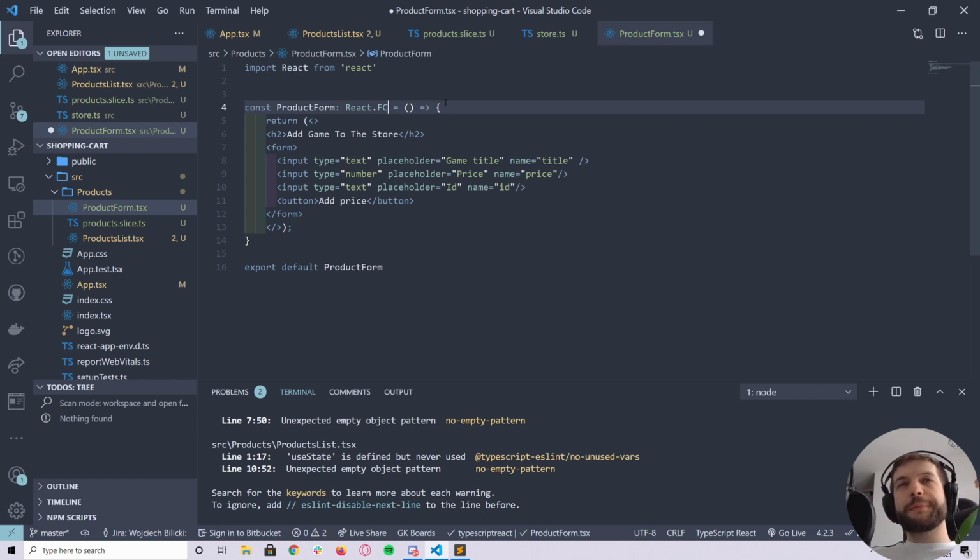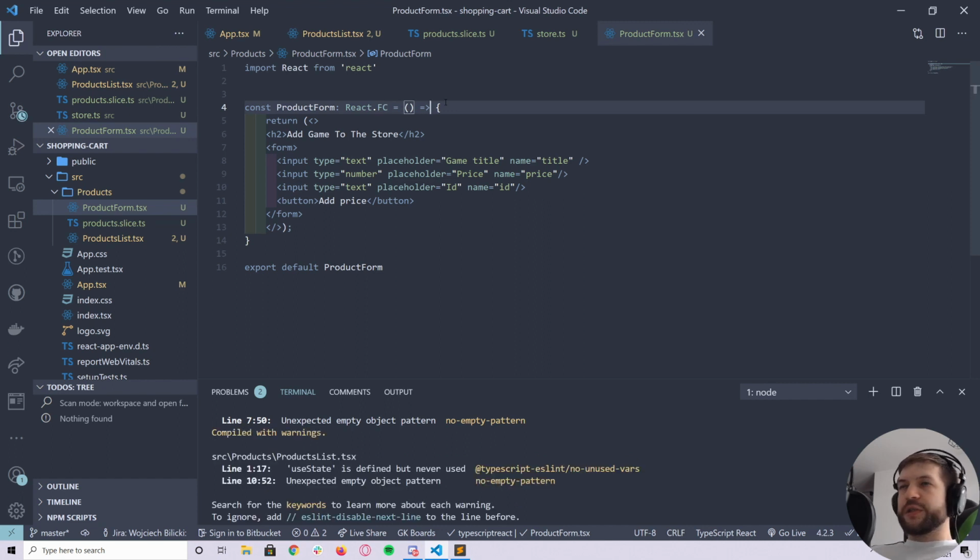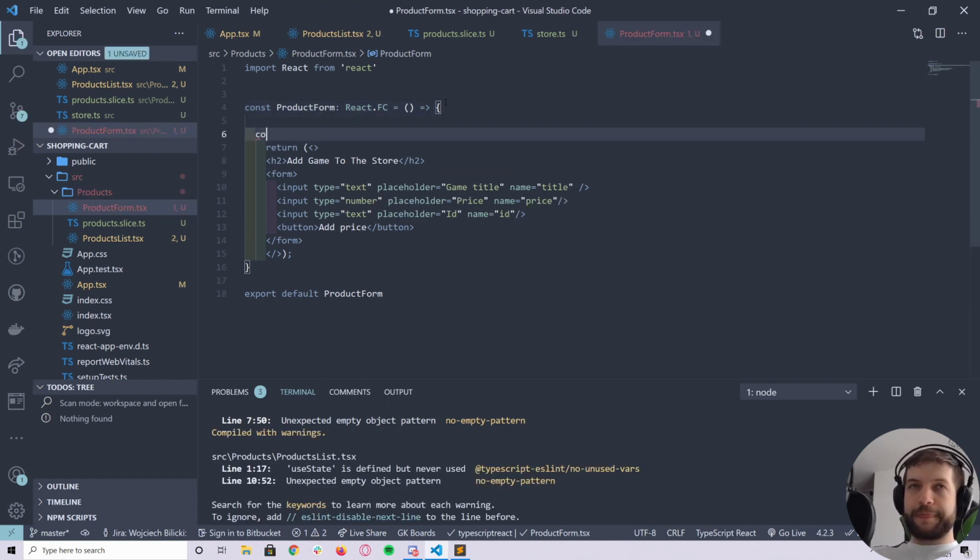So I won't be holding the value of the inputs inside Redux. Believe me, it's always a bad idea. It's a mess. I don't recommend using stuff like Redux form or putting the state of the form into Redux by yourself. So what we need is a piece of state to hold our product.